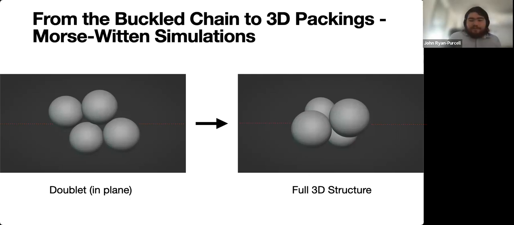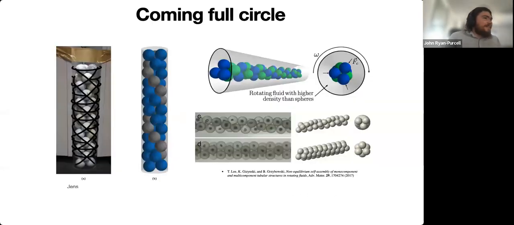I still have a bit more time, but I am coming to the end of this. Just to make a note that we've come full circle in this regard. Now we've looked through these colloidal chains, starting with these 1D structures that buckle that were so well described by the continuum model, looked at how these developed into this zipper structure, and then finally returned to these 3D rotational structures that you can find in Jens and Hoke's book.